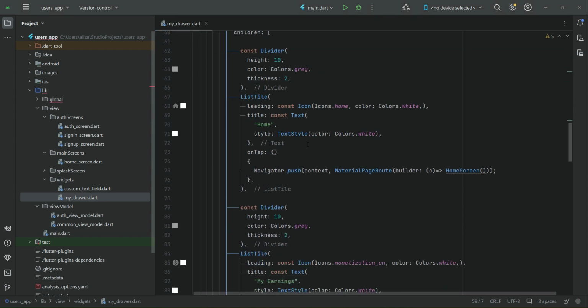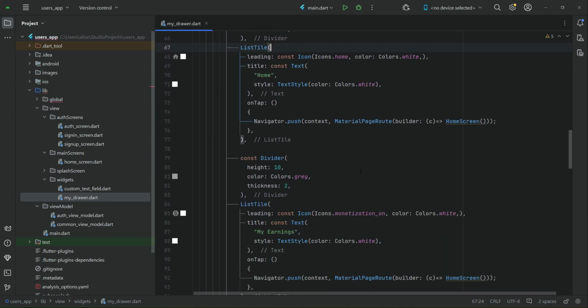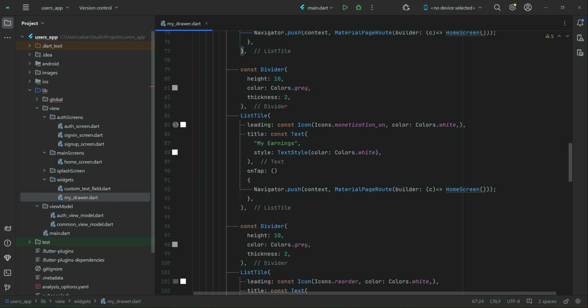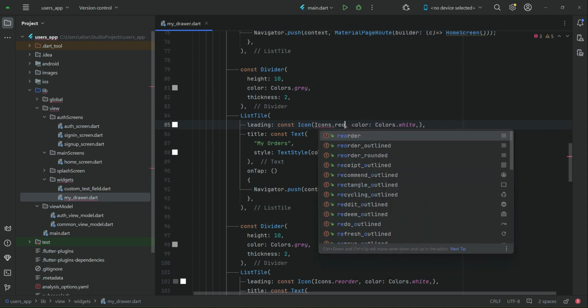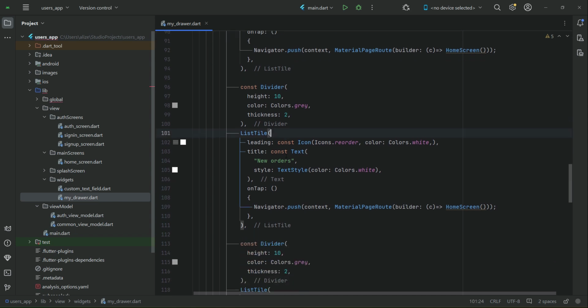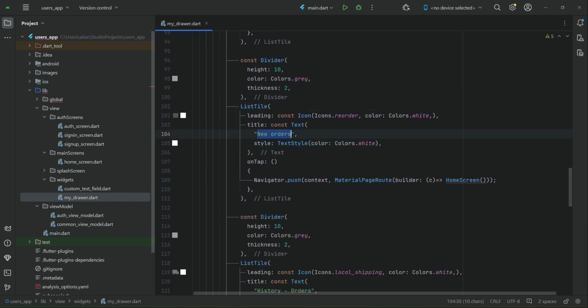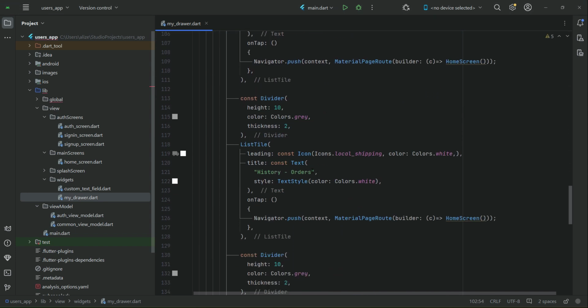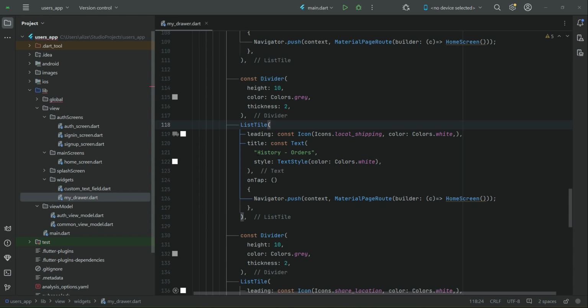So inside the users app we will have home. After home we will have my orders, and the icon for this will be reorder. Then after my orders we will have history, for which the icon will be access time, and then comes the search button, which is search specific cafe or restaurants, and the icon for this will be search.